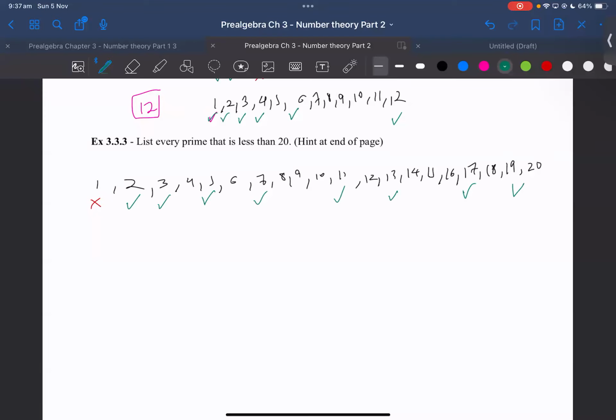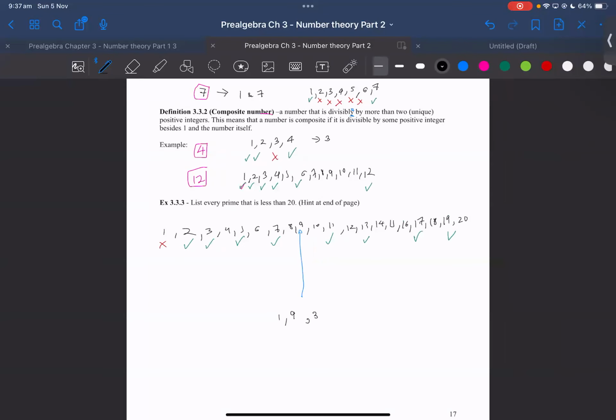And there are some numbers that seem like they might be prime, but they're not. I think 9 might be a tricky one. Right? 9, if you go through, you choose 3. 1 and 9 are factors. Then 3, 3 as well. So that's not prime because of that. Does that make sense? Why 9 is not prime? Yeah. Yep.